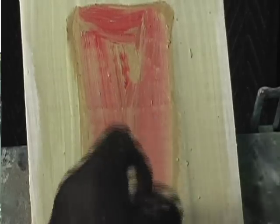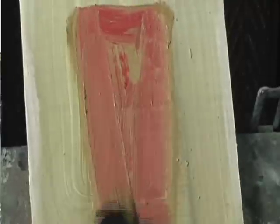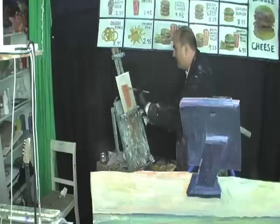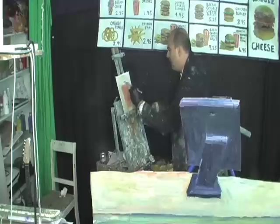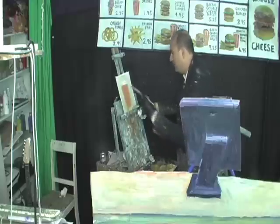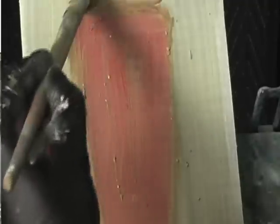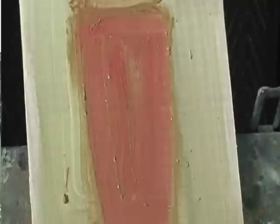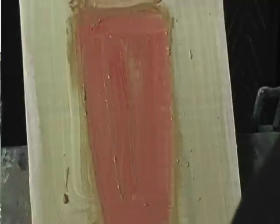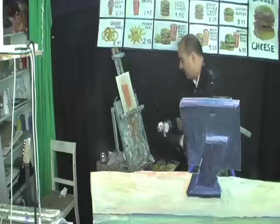We got some cadmium red medium for the strawberry. Okay, so nice cylinder of sorts. And then let's go ahead and put some whipped cream on top. Okay, and then we're going to do some shadows on that to bring out the beauty of a strawberry milkshake that is so good on a hot day.